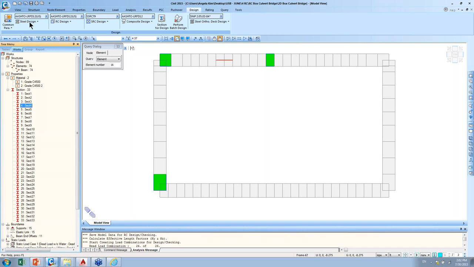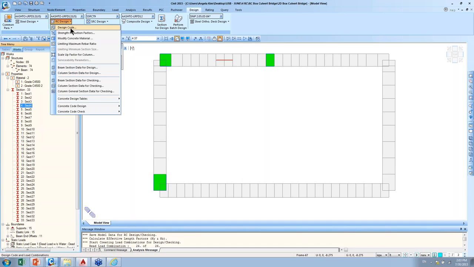Today I will not be going over the steel design or composite design. For our structural application, RC design is what we focus on. And actually, the design portion is very simple in our program, since you do a lot of work in the modeling portion already: defining your structure, what it looks like, the actual loadings, and the boundary conditions. So the basic physical conditions are all already there from the modeling portion.